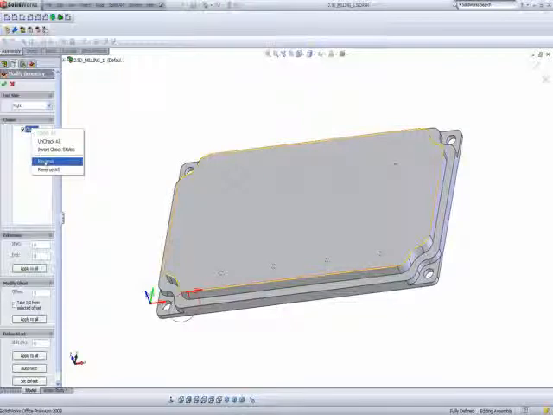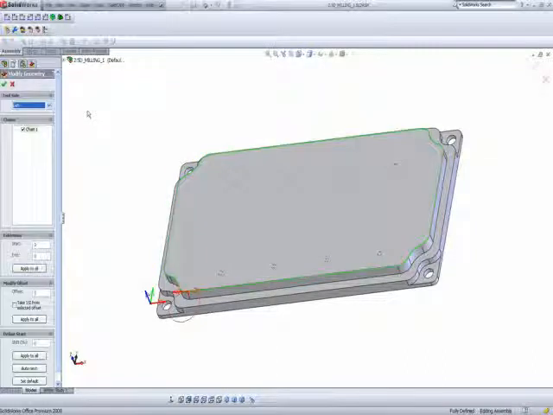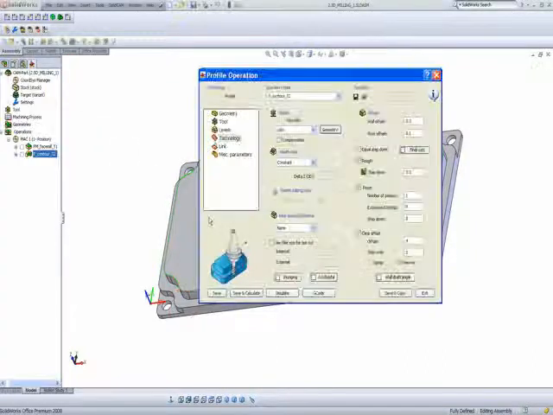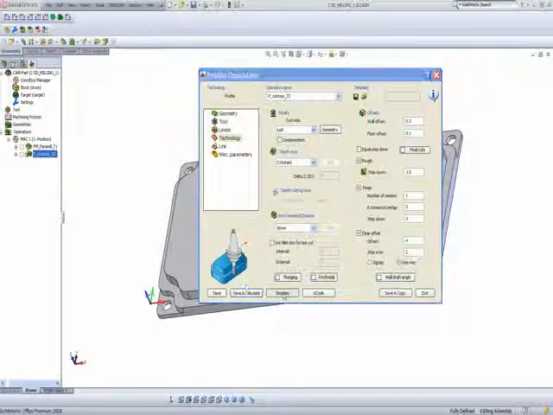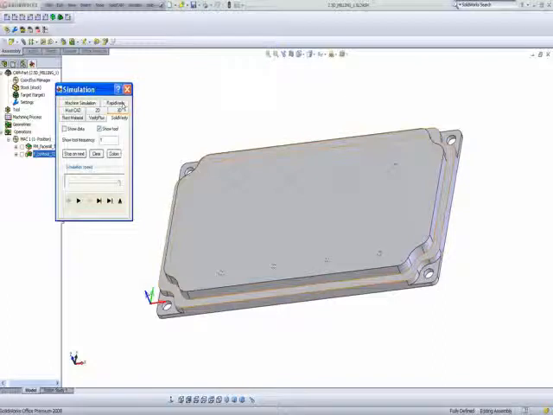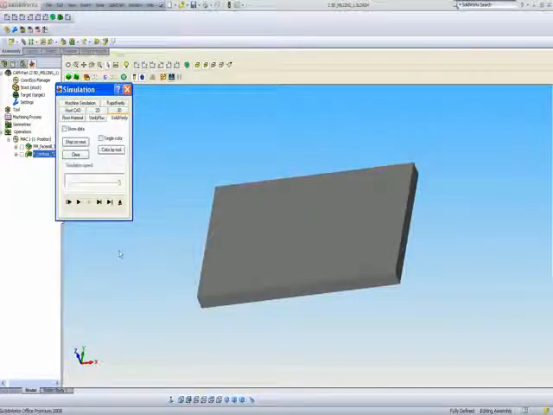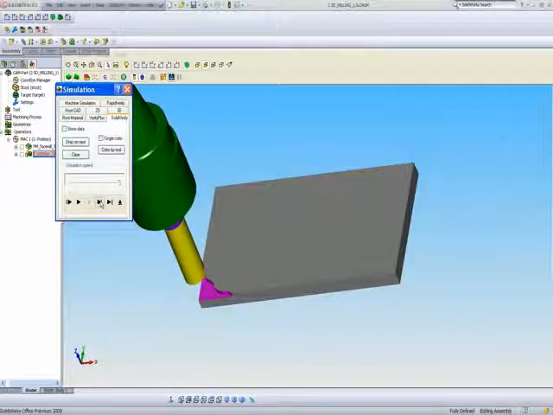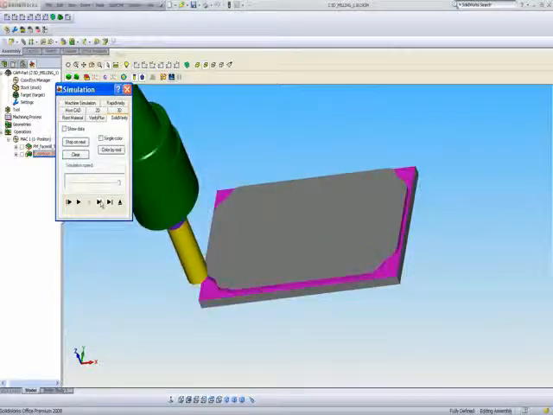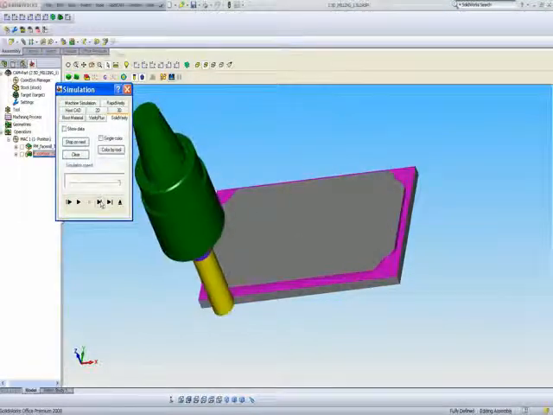Let's reverse our chain, and then say go onto our left side. If I were to do this and then do save and calculate, and then do simulate, again we'll use the SolidVerify simulation. This time we'll be going in the opposite direction.